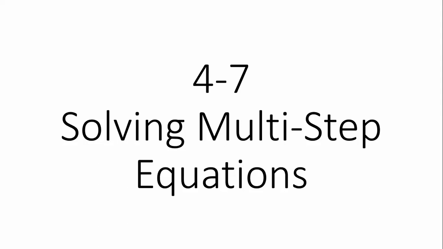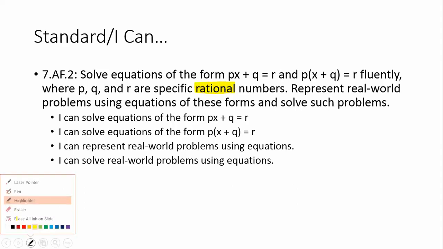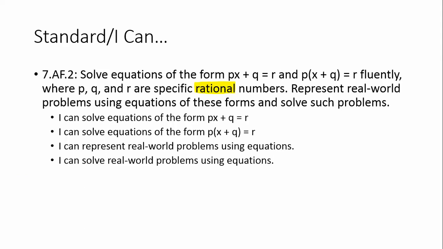4.7 is titled Solving Multi-Step Equations. So we're still in our 7.AF.2 standard, but what we're really focusing on today is the fact that we want to have some rational numbers that aren't integers anymore. So we're going to be focusing a little bit on decimals and fractions being in our equations and how to deal with those while we solve them.